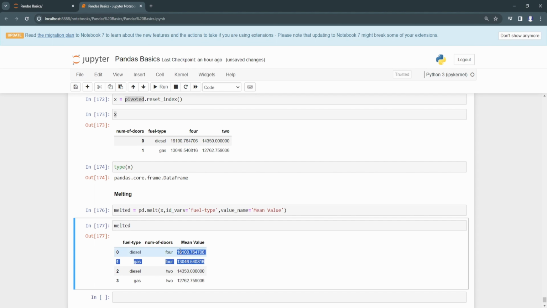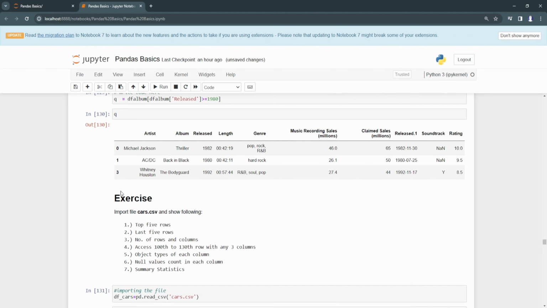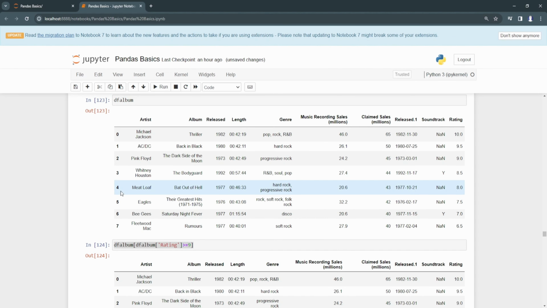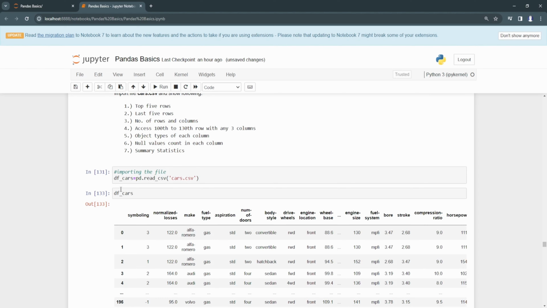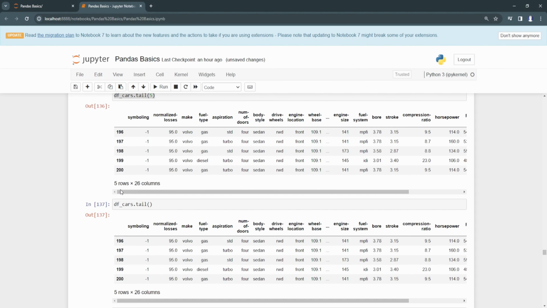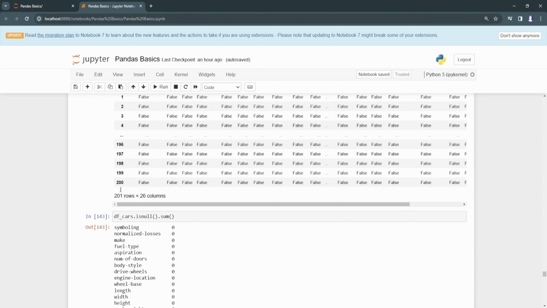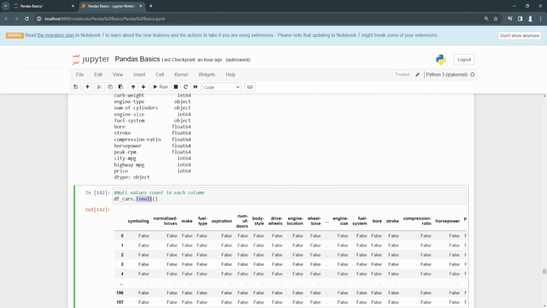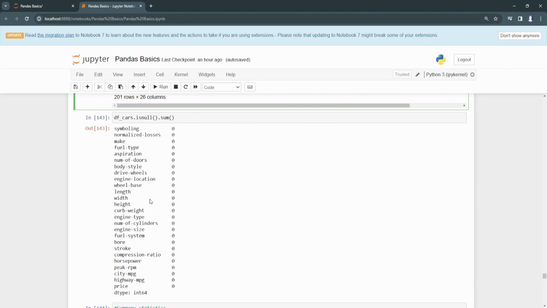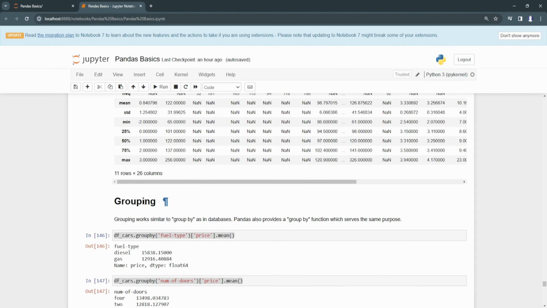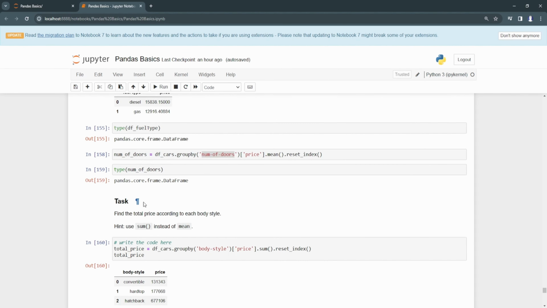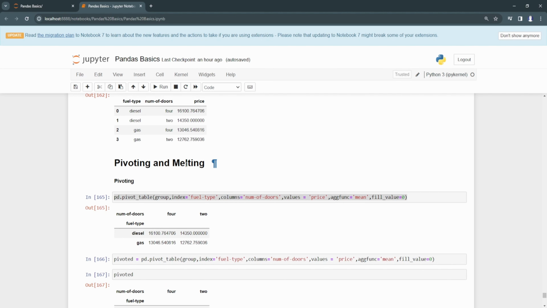This is all about the pandas data frame, how we can use pandas and data frame functionality for data analysis and to deal with a large number of data sets. So we have explored a lot of functions, like checking the nulls, checking the size, checking our data set, and selecting data from specific indexes. We used iloc and loc functions. We have used isnull to check whether it contains null values. Then we did the grouping, and also we did the pivoting and melting.